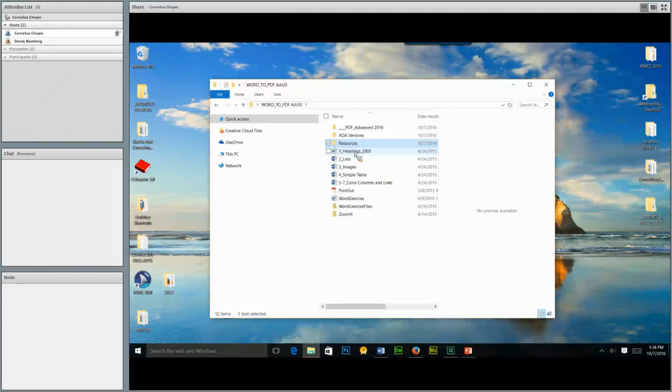So we're going to talk about headings and how important they are to making a document accessible. And that applies to any type of document, whether it be Word, PDF, HTML, to name a few. And then we'll talk about lists. What do you do with a list, and how to make a list accessible, and what you do not want to do to break a list. A lot of times people have a tendency to break the list in a Word document. And we'll talk about what you don't want to do.